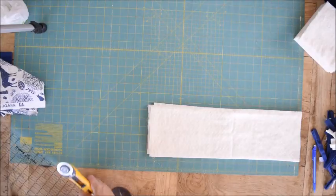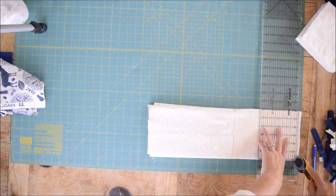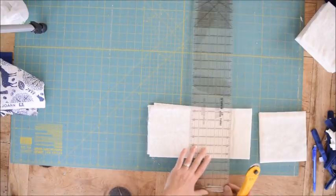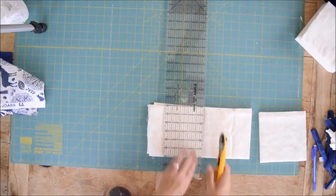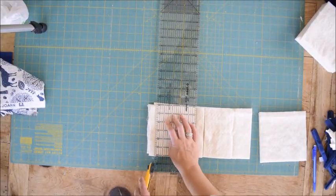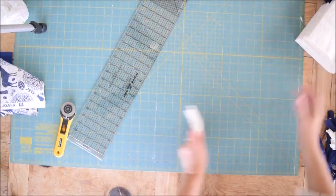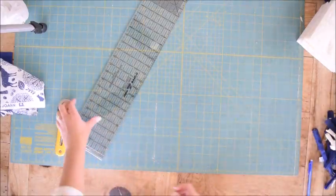So then this one will be 9 squares. 3 layers. 3 layers is a little easier to cut, but you know, it's faster to do 4 at a time. Okay, so then we have 9. And I'll just keep working through until I get 72 6-inch squares of batting.